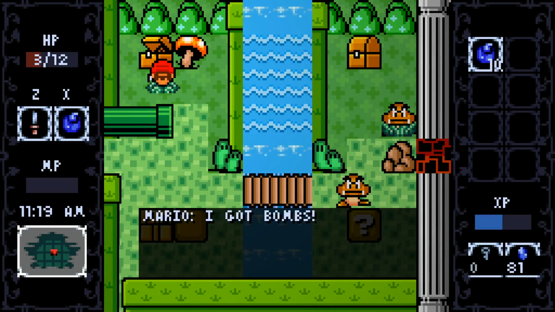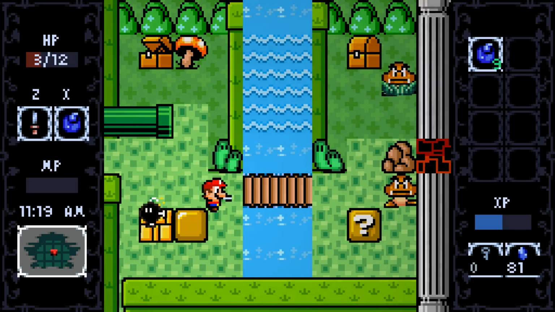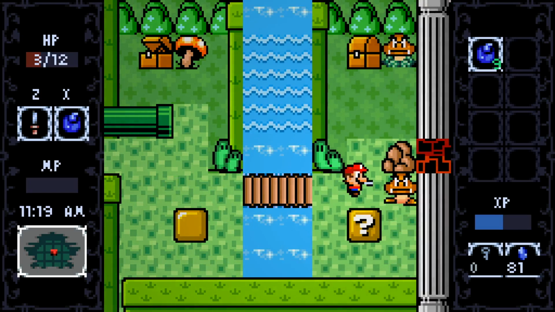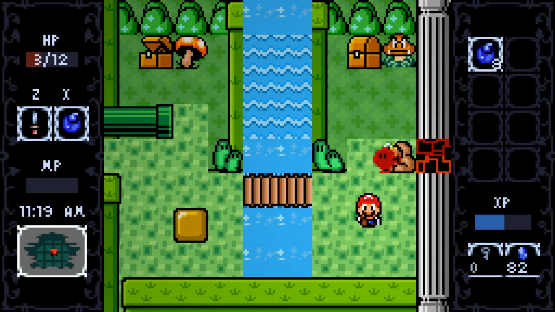Once we go up here, we find yet more bombs. We have plenty of bombs to blow up the rock on the right. We'll go ahead and see what's behind this brick. Nothing. Go over here, we can take this Goomba out and check this question mark block. And we get nothing out of that too. Now we have one more Goomba to take out.